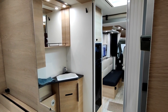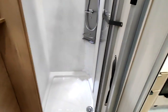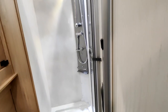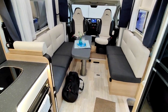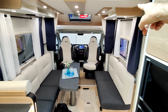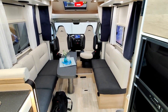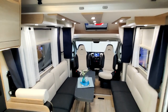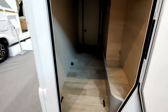Il y a aussi un miroir — on peut se voir. C'est un best-of, cette implantation — pas seulement chez Moveo ou Pilote, c'est un modèle qui marche partout parce qu'on optimise un peu tout. Il y a beaucoup de rangement malgré l'absence de rangements sous le lit, car on peut baisser le pavillon jusqu'en bas. Beau véhicule, avec un seul gros inconvénient : il est cher. Mais aujourd'hui, de toute façon, tout est cher.